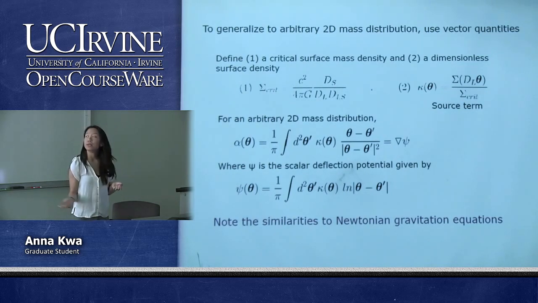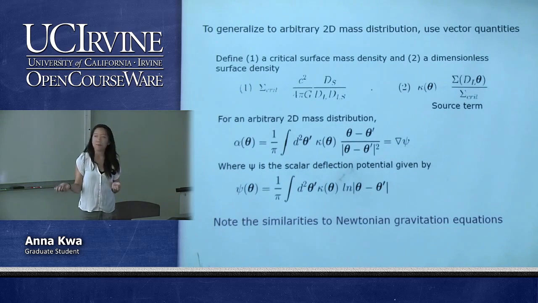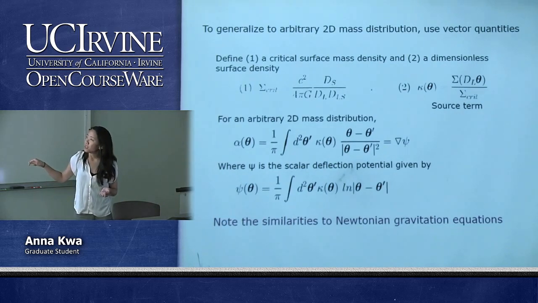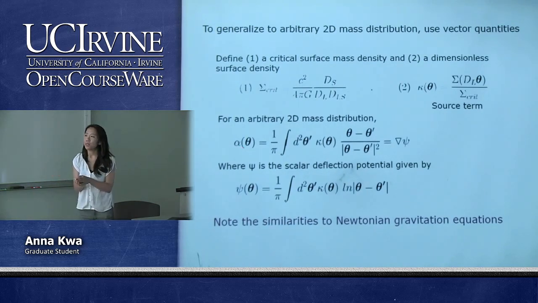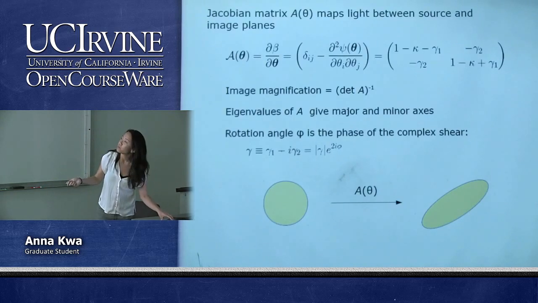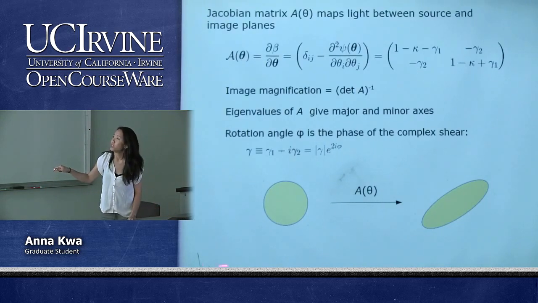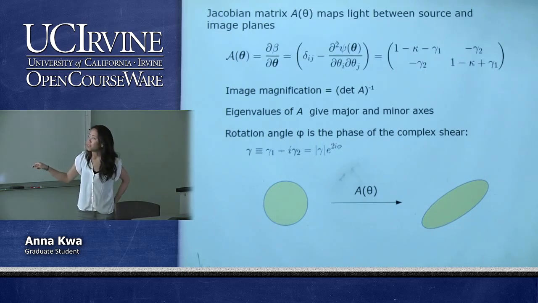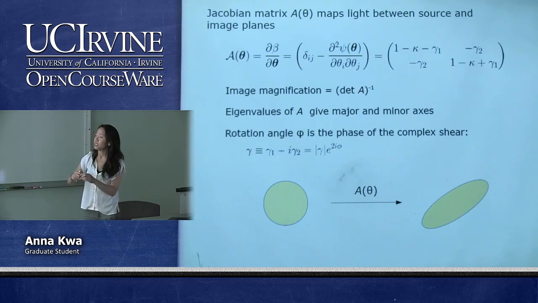And the same thing can happen with light being bent by a deflection potential. So a gradient in alpha, a gradient in your deflection angle leads to a deformation of your source image, sorry. So that's what I've shown here. So if you start with a perfect circle and it gets deformed by a gradient in alpha, then it can turn into a rotated, stretched out ellipse.